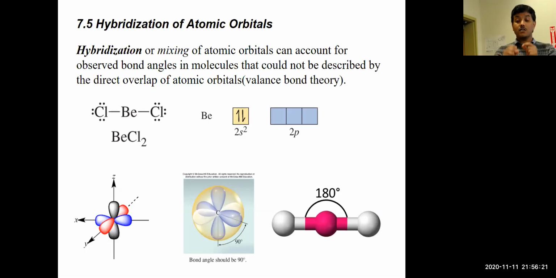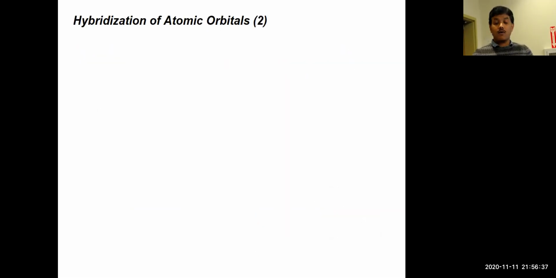So it's not going to use its individual atomic orbitals. That's why it follows the VSEPR theory seamlessly. That's why these bond angles are so accurate. That's why these molecular geometries are so accurate. So let's dig into how BeCl2 happens to have the bond angle of 180 but not 90 degrees.